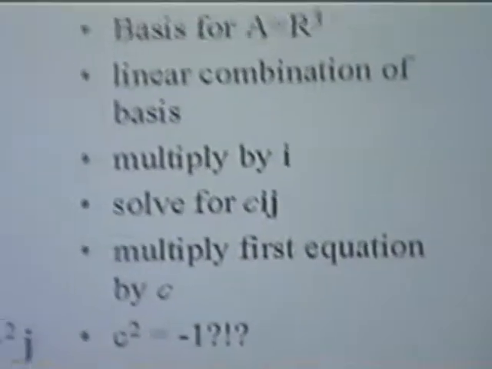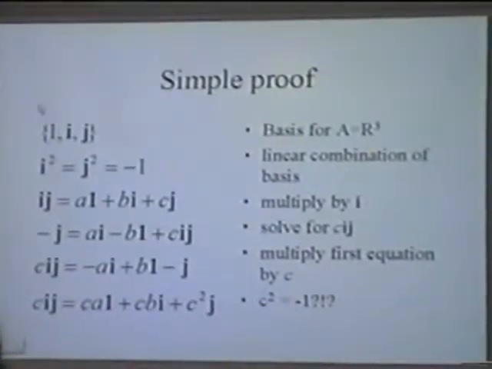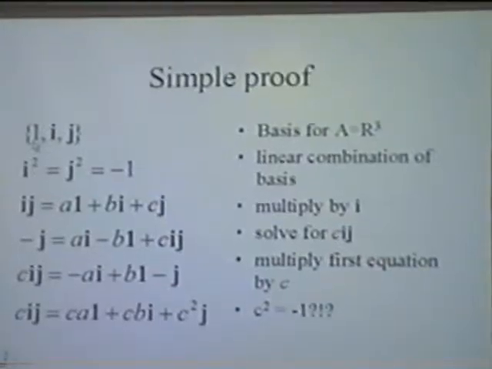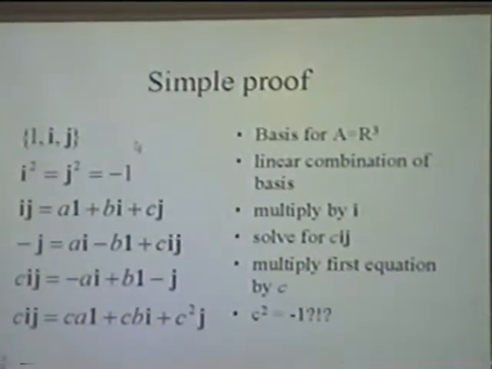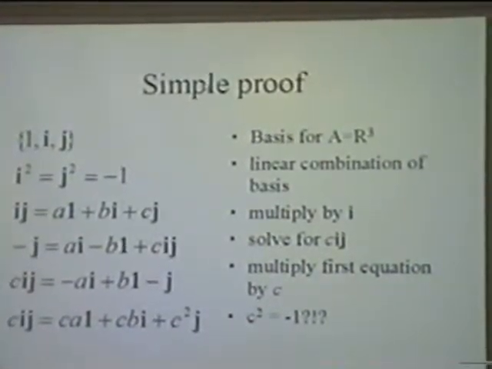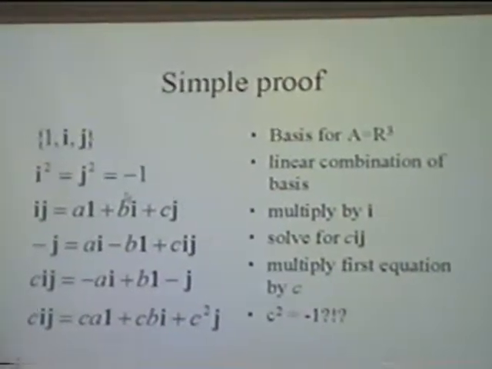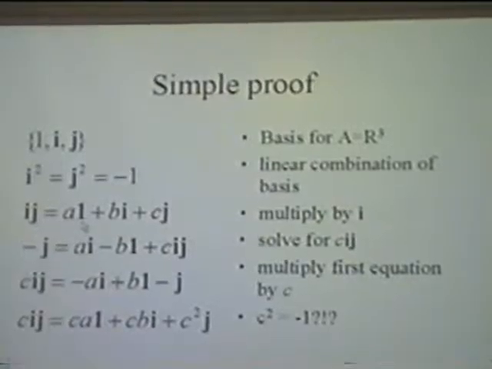That's when it was born, more or less. And this is basically a simple proof of why it can't be done in R3. Real quick, just a couple of steps. If you have a basis for this field structure in R3, say it's 1, and you can refer to it as the identity, the multiplicative identity in this field structure. And then I and J, which are also, you might say, vectors in this structure. And these vectors have the following property. It turns out that if you take the product of I and J, it's simply a linear combination of the basis.